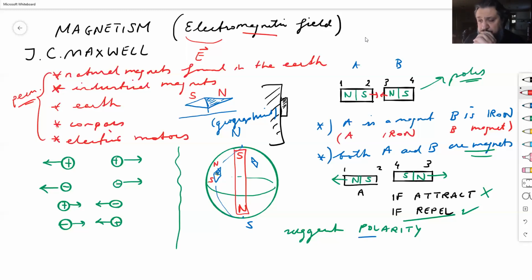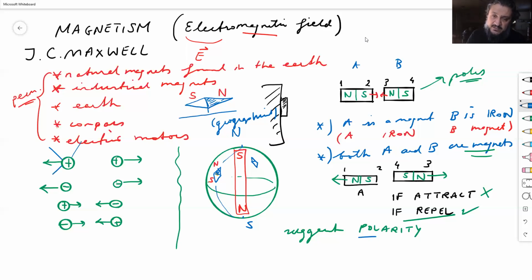Okay, so that's one similarity. We have polarity in electric fields, positive and negative, and we have polarity in magnetic fields. It's going to turn out to be a field as well, but we're just looking at the magnets right now. So the magnet will have this polarity, which we now call north and south. Now there's one basic difference though, and we're going to understand it when we draw the electric fields and magnetic fields. So let's remember how the electric field worked. A positive charge would generate a field around it.